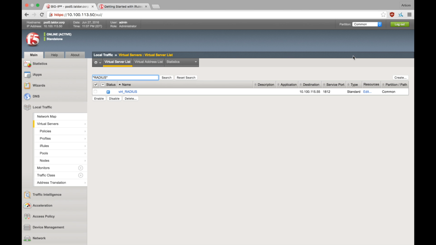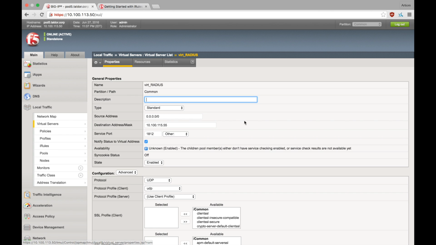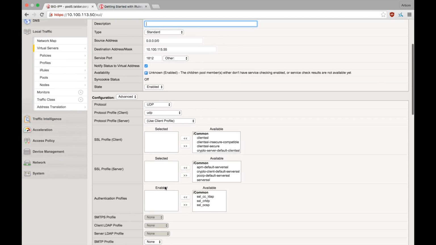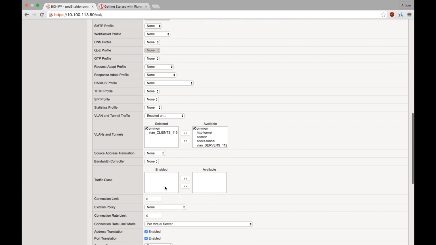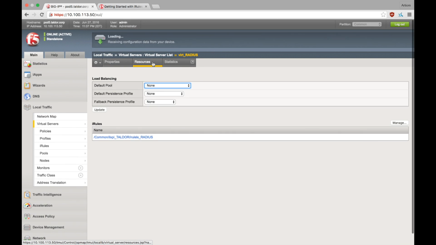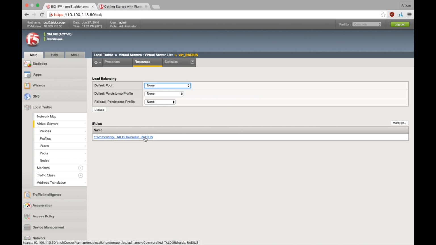But essentially the traffic would be sent to an F5 box hitting a virtual server set up for the Radius port. And this server is nothing special, it's just a UDP server listening on the Radius port. It doesn't even have a pool referenced, but it does use the iRules LX, again the Node.js extension, to do everything that the customer wanted.